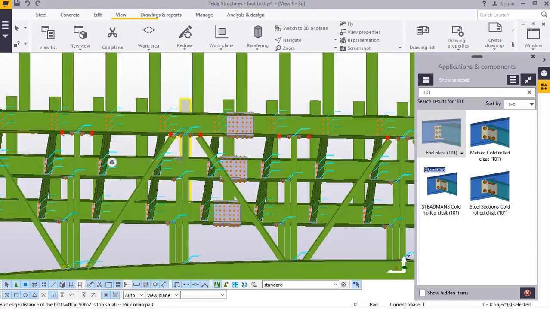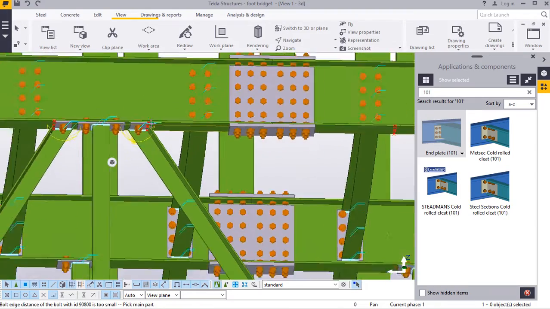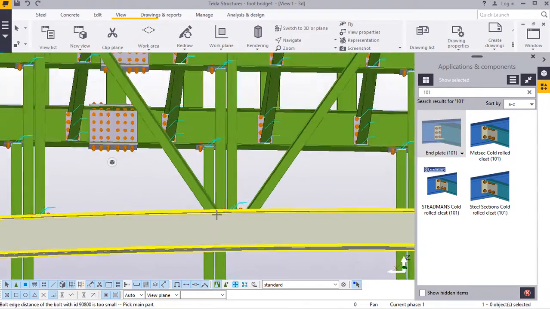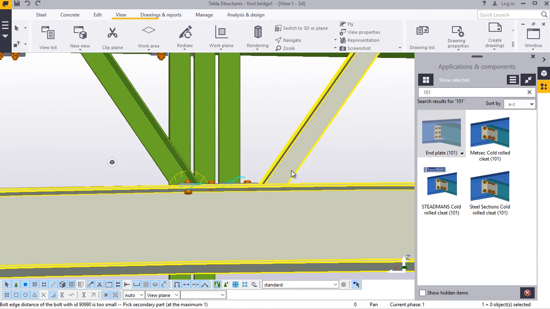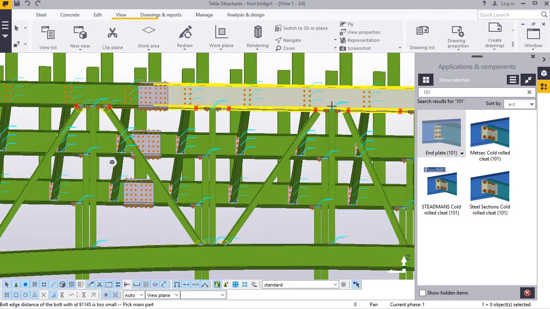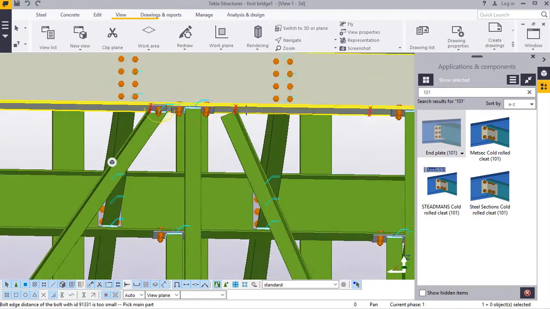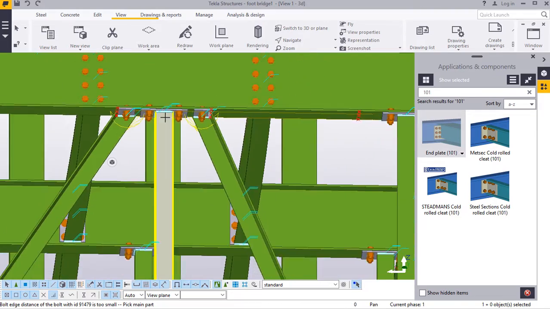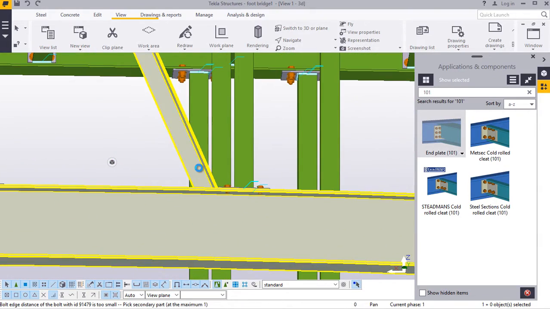Make sure everything is attached to the main deck to support that weight. That and that. This and that. This and that. This and this.